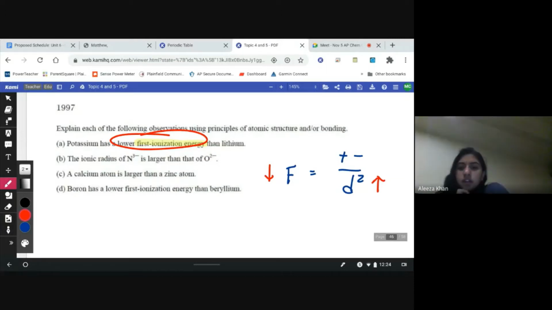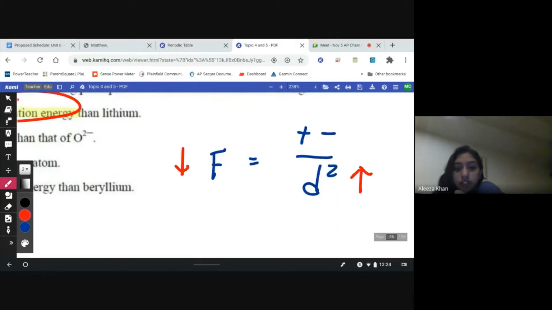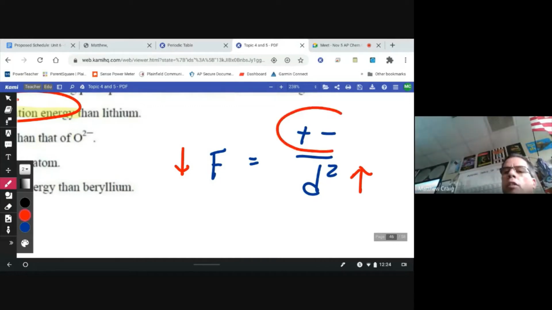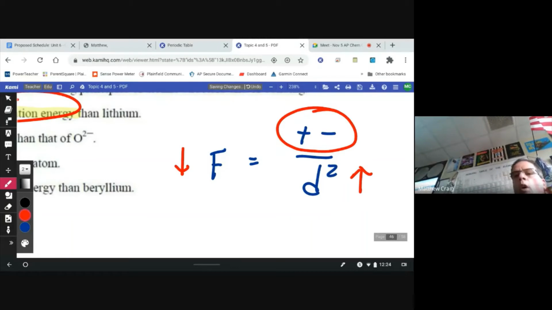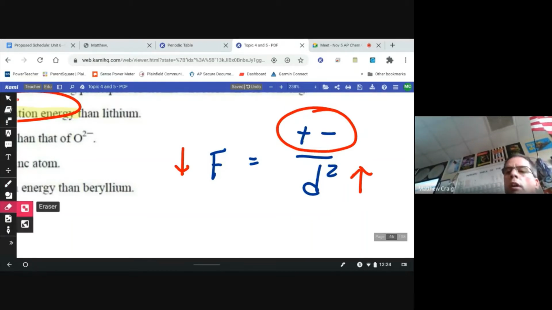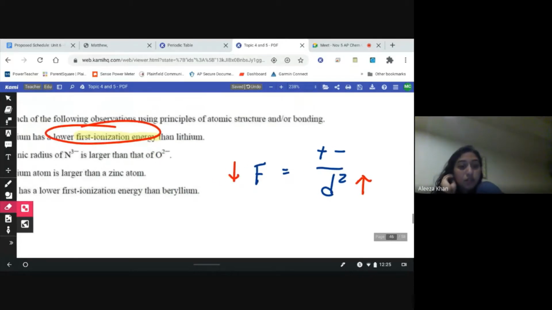Mr. Craig, stupid question, but what would you put on the top of that equation? I know the bottom is the distance, the radius. Nothing in this case. The charges don't change. What does that stand for in general? Like what would I usually put in there? I understand the majority of what we're learning right now, it's just what you have up there right now that's confusing me a lot.